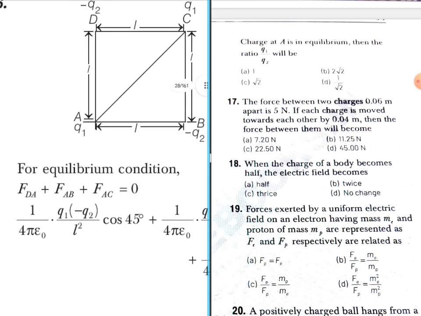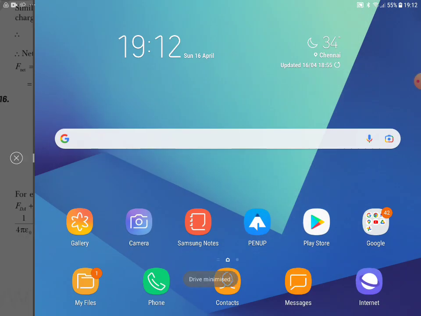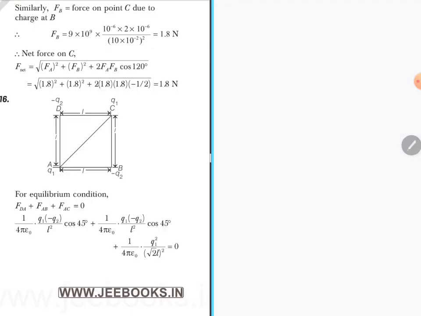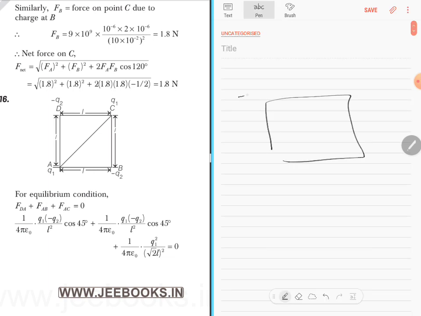Okay, so then he's resolved it, instead of resolving as vectors, he has done it so beautifully. You can also follow this way. Otherwise what would you do is, you will have this like this. Normally how would you do?